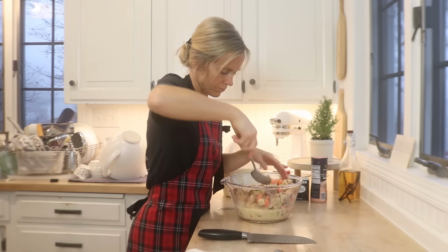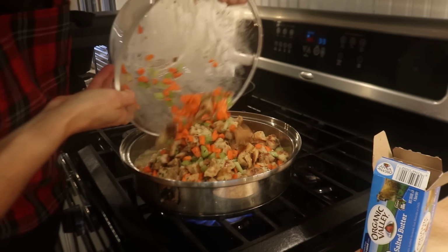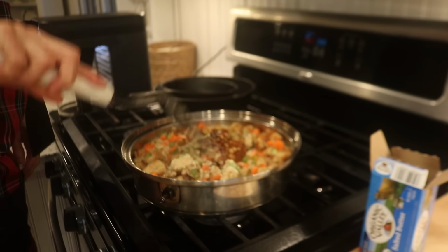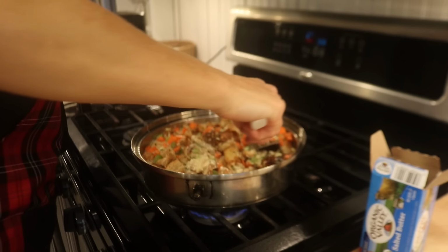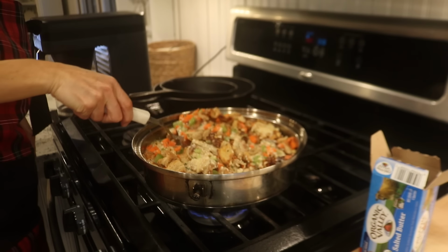Now, just from hearing Mom talk about how to make dressing, I know it's good to not stir it around too much when you fry it. Just let it kind of brown on one side and then carefully flip it over, not just, again, mixing everything together and making it all mushy. You want to fry it relatively slow using a low to medium heat. And then, of course, you want your vegetables to soften up a bit.